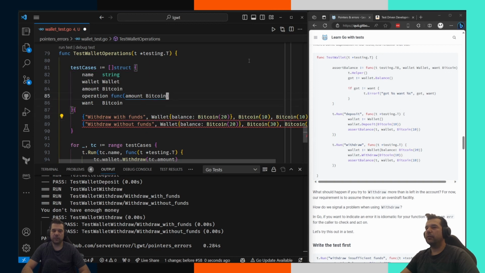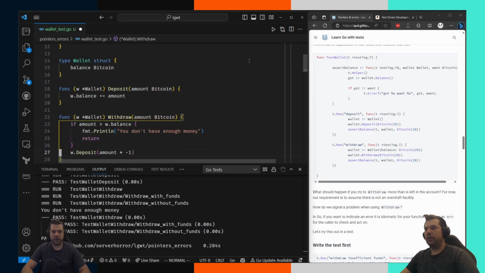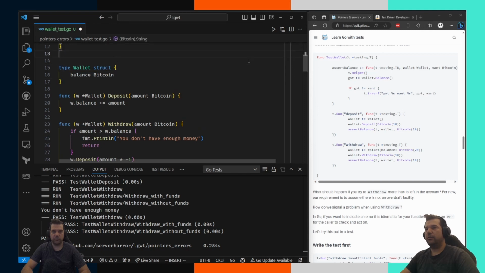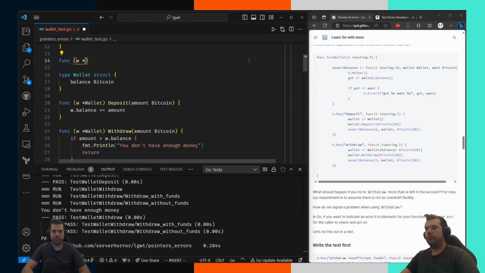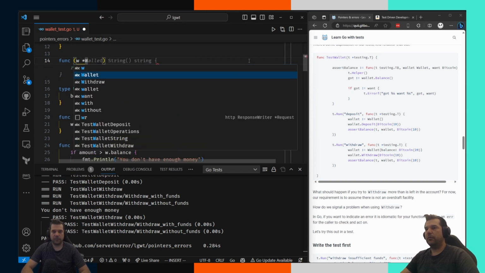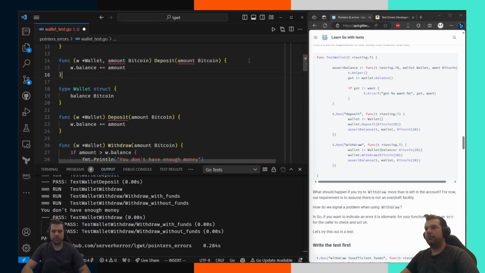No, that's not working. That is not working because we need to have a method and not just a function. So if I am here, I will essentially do func, which takes a pointer to a wallet, amount of Bitcoin.